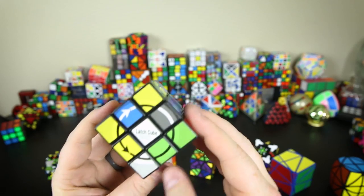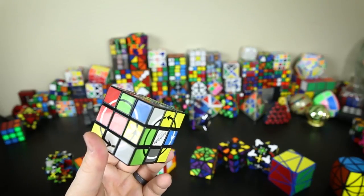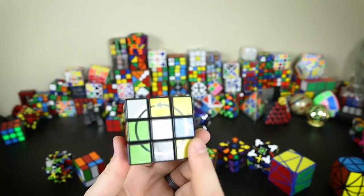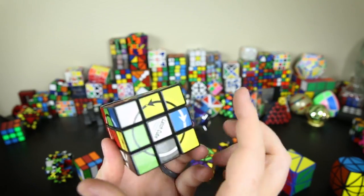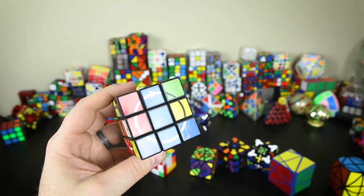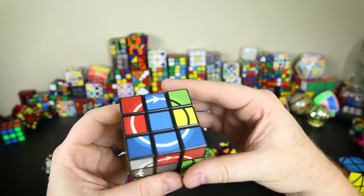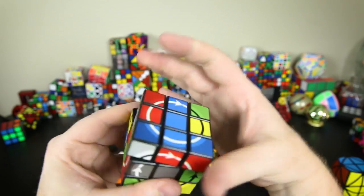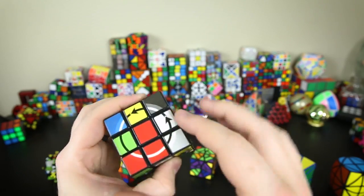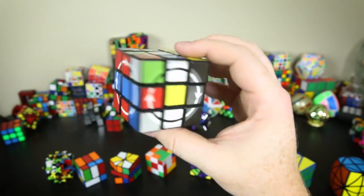And this is the Latch Cube by Katsuhiko Akamoto. And this one truly is a very difficult puzzle, and it's extremely clever. Basically these arrows let you know what direction the face can turn. And if you get two arrows pointing opposite directions like this layer has, then this whole layer is bandaged and won't turn. So you have to find one that has either all the arrows the same direction or just one arrow. You can see this side has one arrow going this direction, indicating that this top layer can turn clockwise. And sure enough, it can turn clockwise, and that's all it can turn. It can't turn counterclockwise. And you can see it changes some of these other layers. So here now, this one can turn counterclockwise.